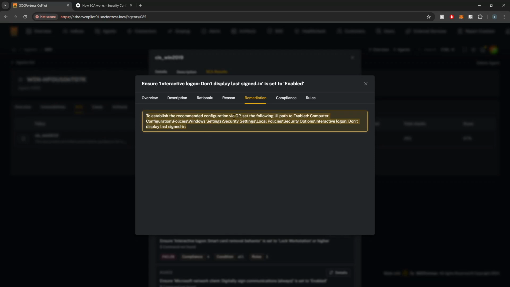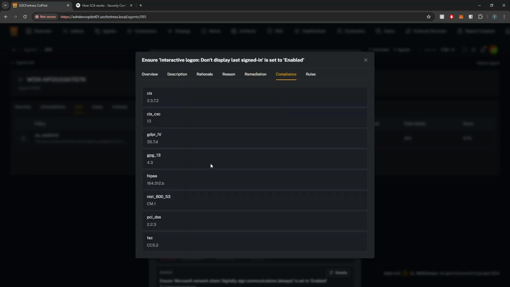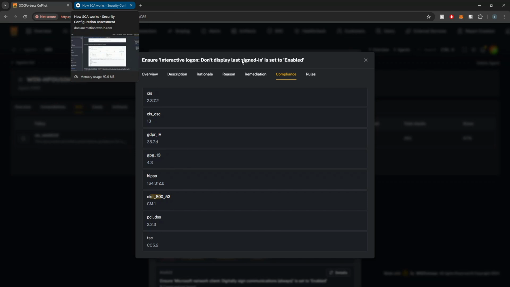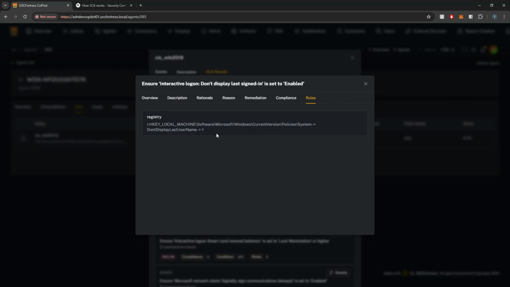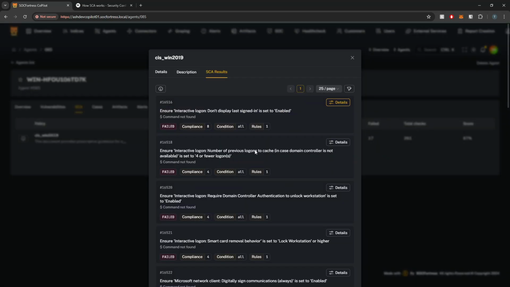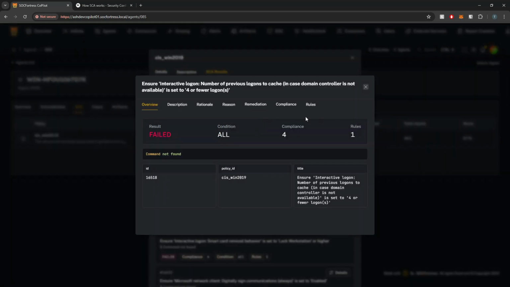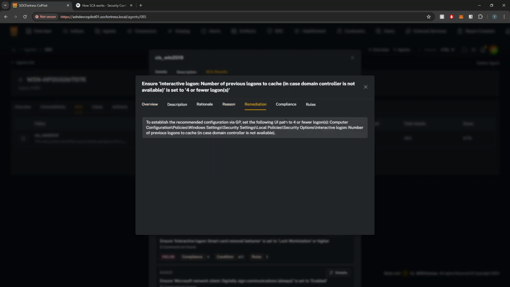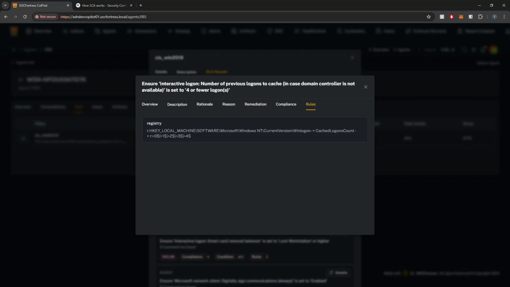In this case, they're recommending a group policy to be set that makes this registry change to the endpoint. Using group policy, you can push it out to all of your systems that may have been impacted by this failed policy check. You can also get a look at the compliance policies that this check is run against, such as CIS, GDPR, HIPAA, NIST. So all of your popular compliance frameworks. And then here you can look at a rule, and here's the registry setting that we can make as well. So pretty helpful. All of these are going to have that. If I select the details of the next one, look at the remediation tab as well. Here we get the setting that we should apply. And then here we're also seeing the setting that should be applied to the registry.